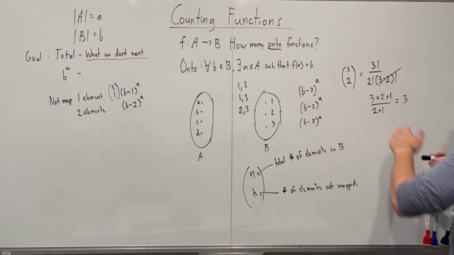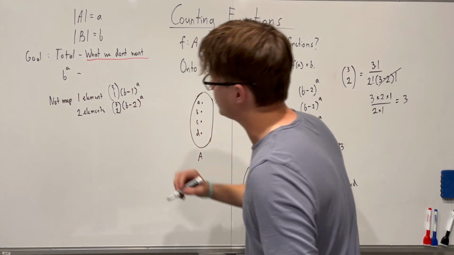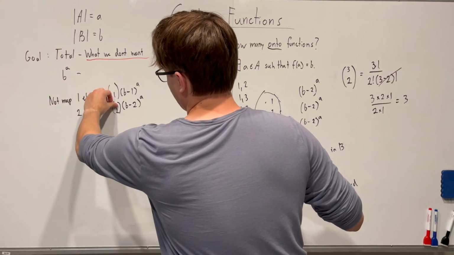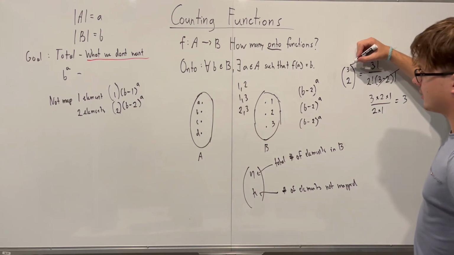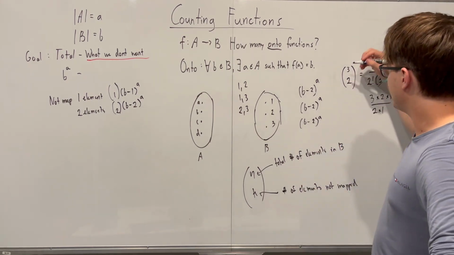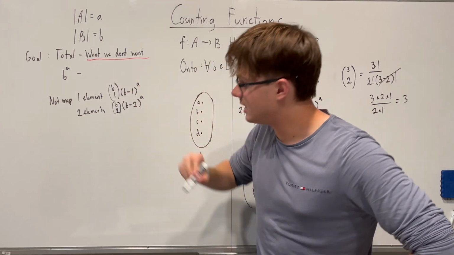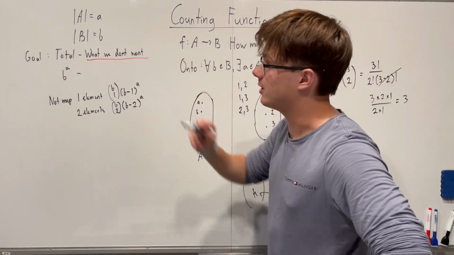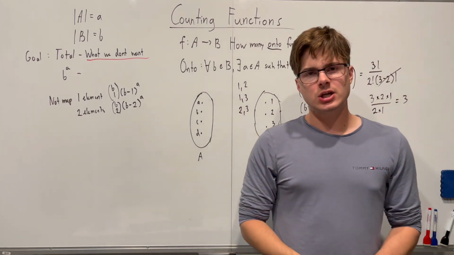But nonetheless, this is going to be our notation here. 3, choose 2. Or, I'm so sorry, it's not going to be 3. The other thing I should note is the 3 here is the size of our B, as I've said. So it's actually going to be equal to B choose 1, B choose 2. In this case, it was 3 because B is equal to 3. Our B up here is going to equal 3 in this example. Okay, so we've got some more notation down so far.